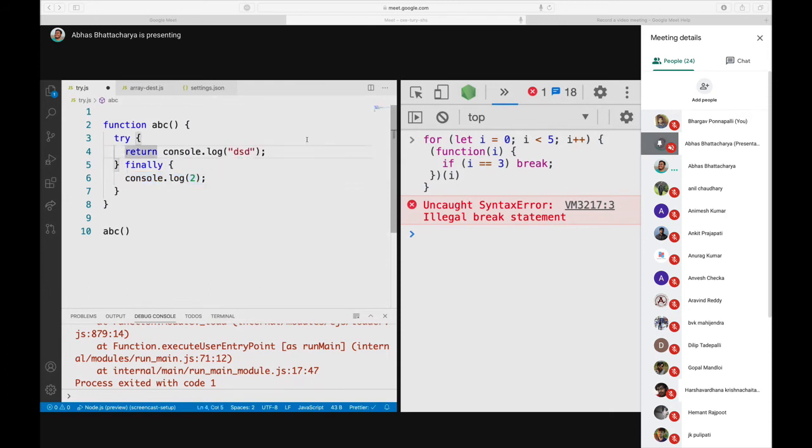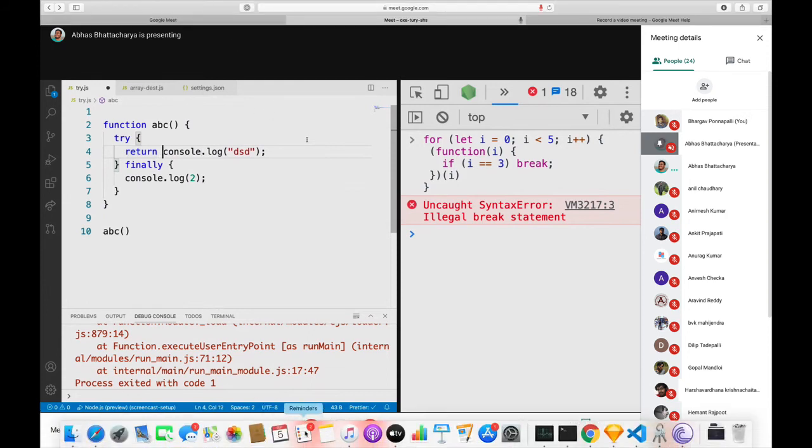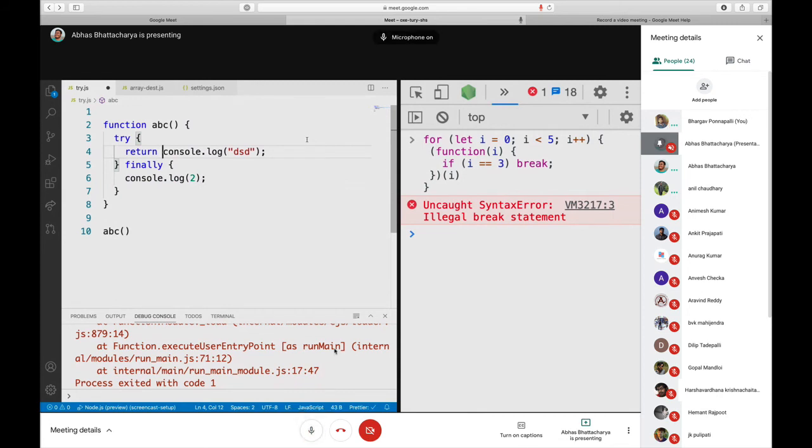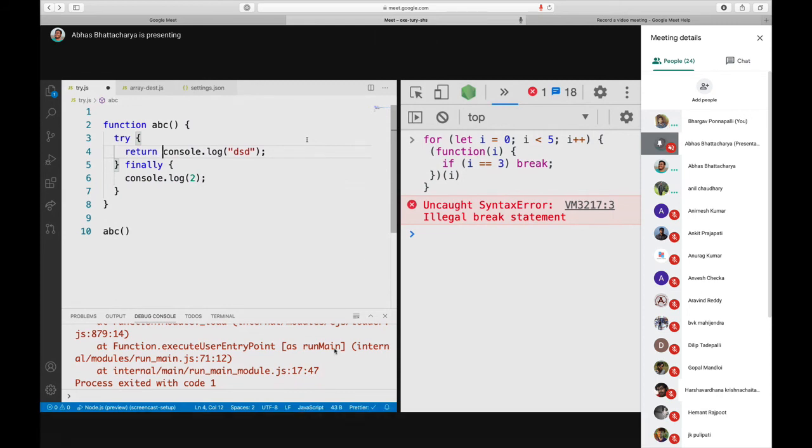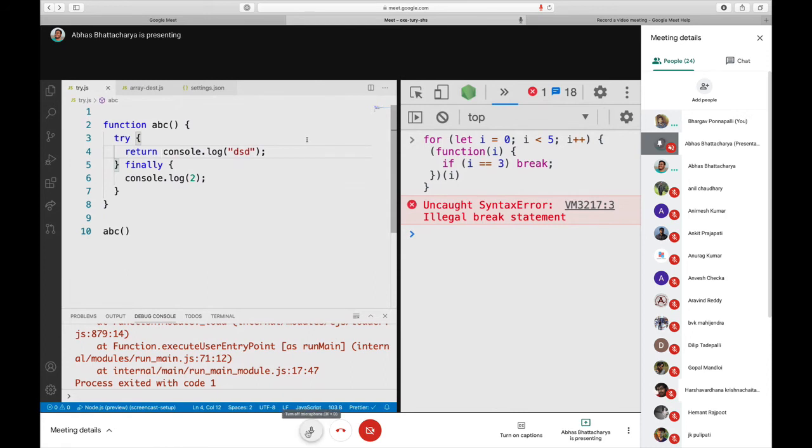I don't know what is the easier way to explain, but something like that. Basically, the second thing.